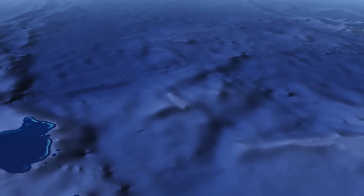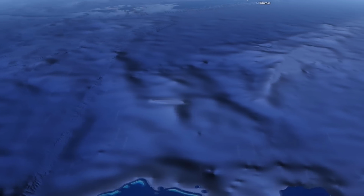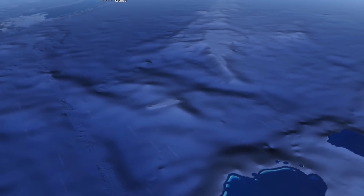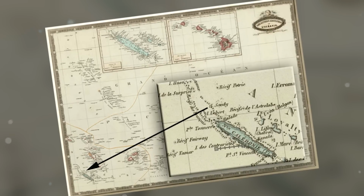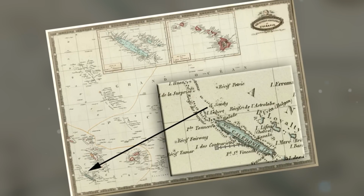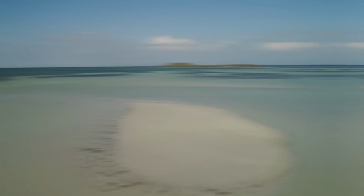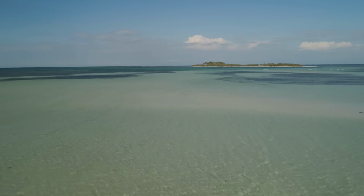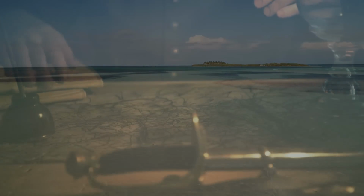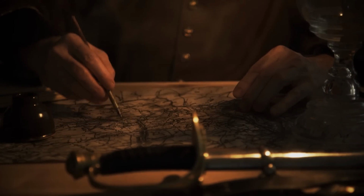This cartographic conundrum prompted questions about how such an error could persist for so long. The island's inclusion in maps was not limited to a single source, but had been replicated in various charts and databases over the years. Several theories emerged to explain the mystery. One possibility was that the island had once existed but had been submerged due to geological or climate changes. Another theory suggests that human error, possibly from early explorers or cartographers, had introduced the Phantom Island into maps, and subsequent mapmakers had merely copied this information without verification.